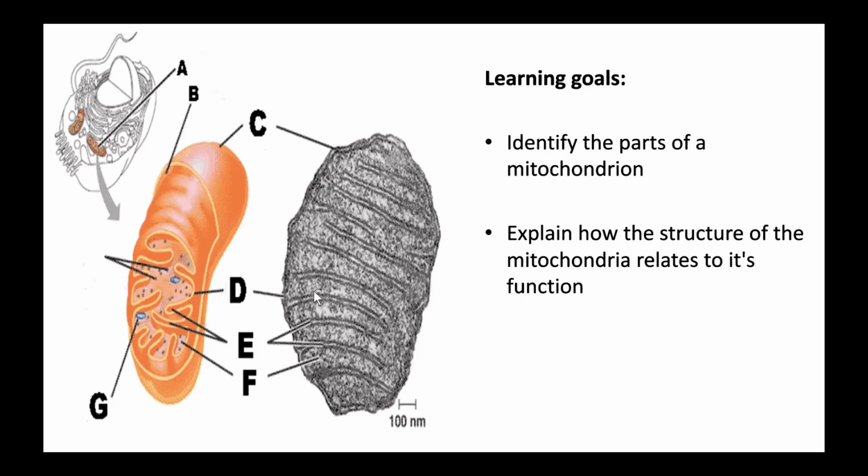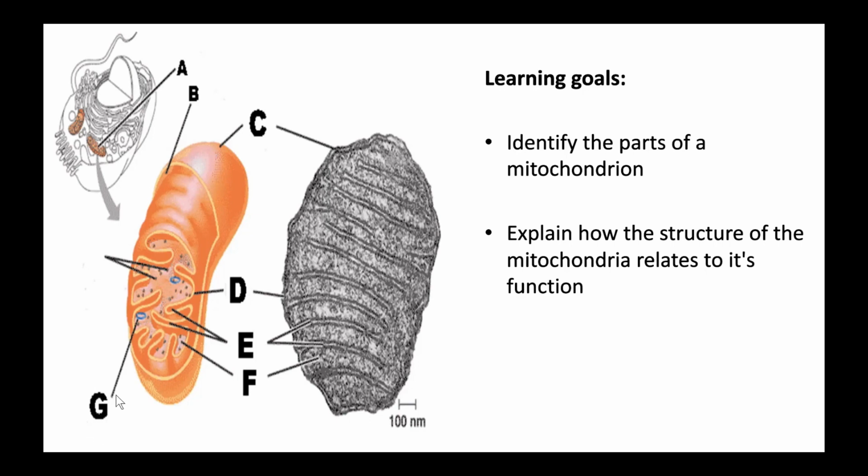The inner membrane is folded inward, and when we draw it, we always show it kind of as like wiggles or waves. In reality, it goes all the way across almost, so really drastic infoldings. These infoldings are called cristae, which sounds like a first name to me. Hi, cristae. So cristae are the infoldings of your inner membrane. The space inside the inner membrane here, which is being shown by F, is the matrix of the mitochondria.